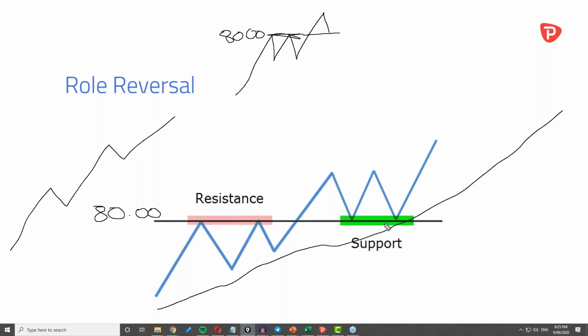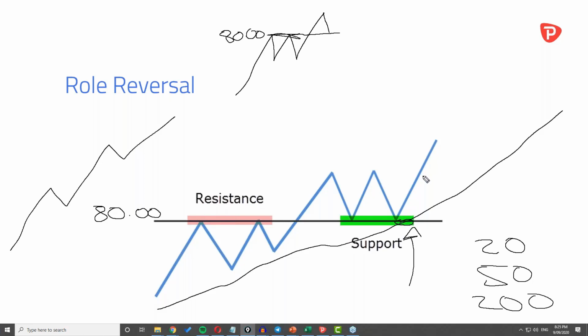Now, if you ever see this kind of area, which you will do once you learn about role reversal, you might also see sometimes a moving average at the same point. So you may see the 20 or the 50 or even the 200. And we've got an example of this to show everybody. So here's the 20, the 50, and maybe we've got the 20 or the 50 here. Do you think that it's a better trading opportunity, scalp, day trade, whatever we're looking at, when we have the moving average and we've also got the role reversal area where the 80 is reached? It certainly is. This is the better opportunity.